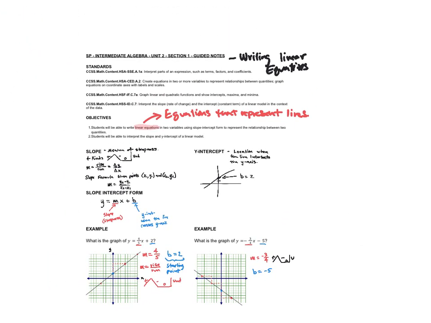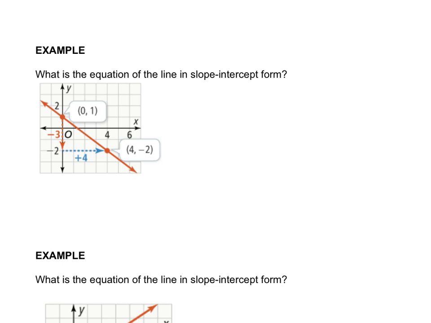Let's take a look at the next one. So now on this example, what I want to do is I want to write the equation of the line in slope-intercept form. So what I need to come up with is I need to come up with my slope, and I need to come up with my y-intercept. Now the first thing that I want to notice here, positive, negative, 0, undefined, is that my line is going in this direction here. Okay, and so because it's going down to the right, I'm going to have a negative slope, okay?